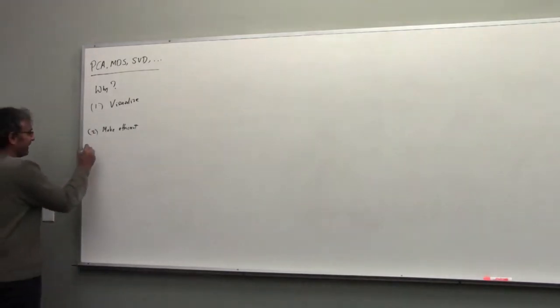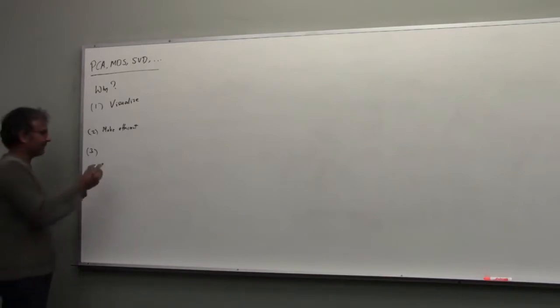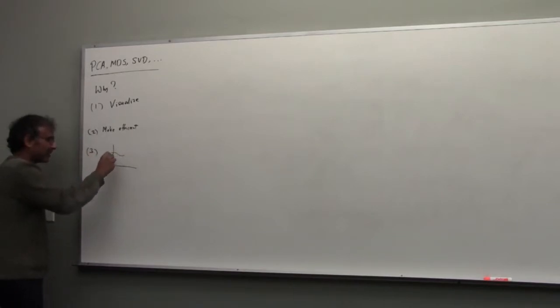And I think the final thing, and this goes back again to Vivek's point about high-dimensional spaces, and this I didn't mention last time, is that it might actually be that the true structure of your data is low-dimensional. So for example, a simple example of this is that if I have data in 3 dimensions, but actually all the data lies on some little curves here.